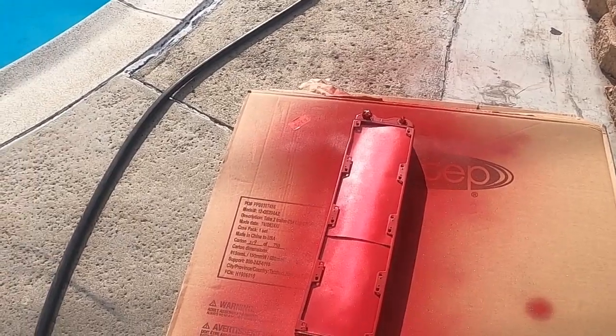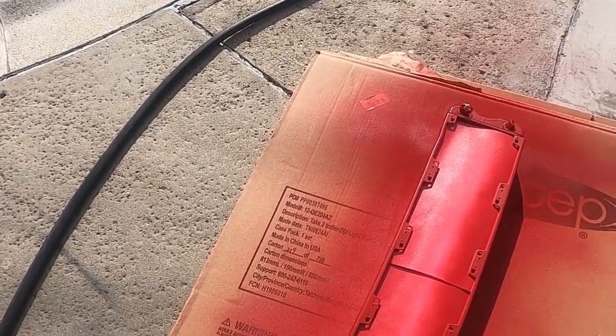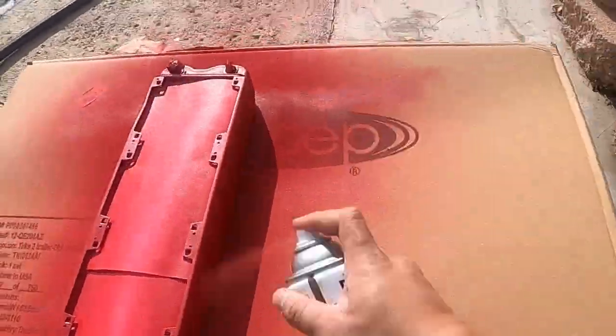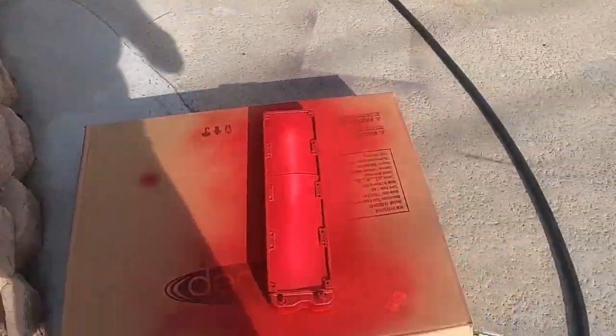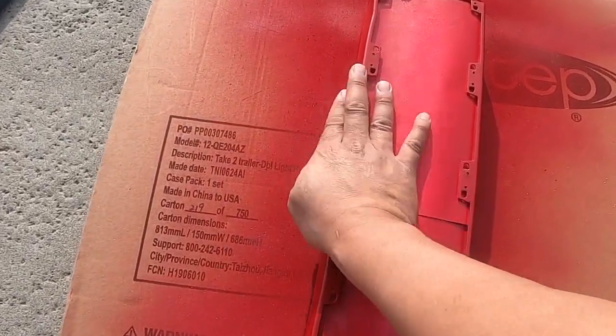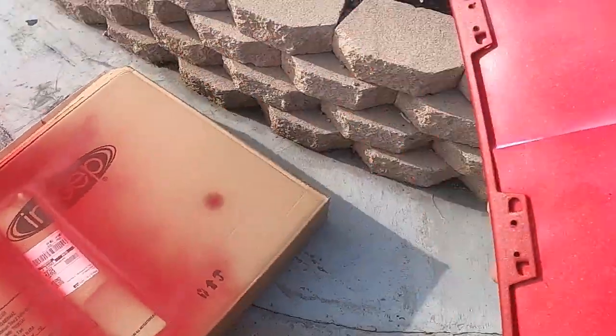So now I'm gonna do the last layer. I did about 6 layers already. This is gonna be the last and final layer, and then I'm gonna let it dry. All right, so when you're done, touch it. No paint. All right, just bring it up.